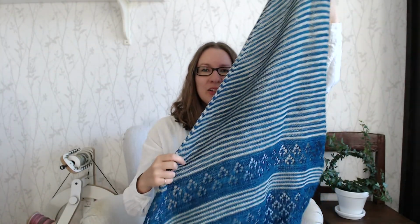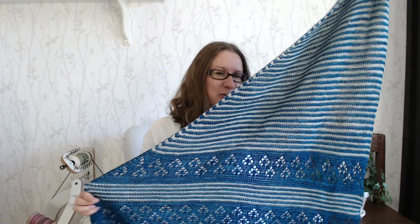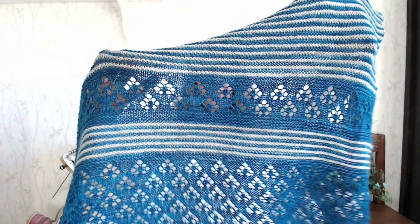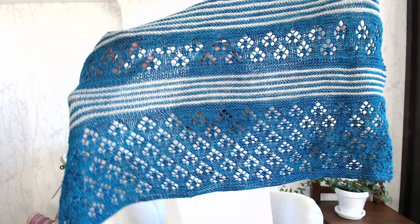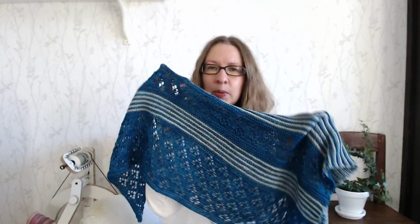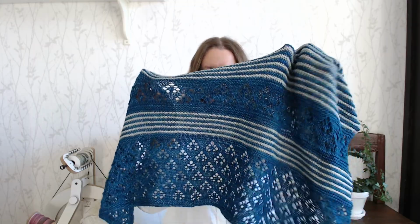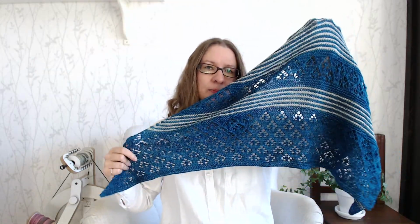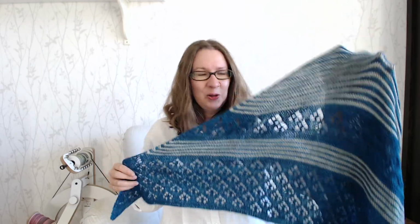And I love knitting stripes and garter stitch. That's just so much fun. You're constantly going, one more row, one more row, one more stripe. And then there's a bit of beautiful lace, which is really intuitive to knit once you get down to it. The lace part is both charted and written out. So whatever your preference is, there is an option for you.